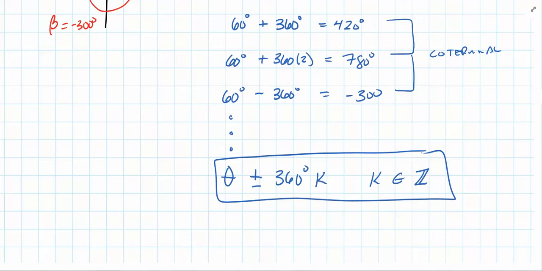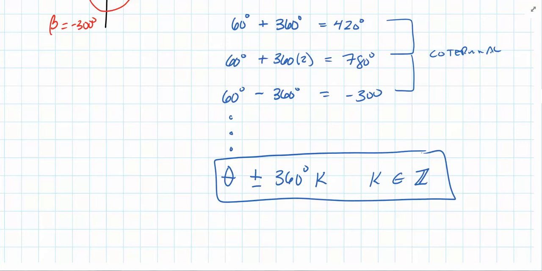Yeah? So k, and then that funny e, z, means k is an integer. It's an element of the integers. So meaning like I'm going around, starting at 60 degrees and then going around one time, k would be 1. Starting at 60 degrees and going around 2 times, k would be 2, and so on and so forth. It'd be an integer, right?